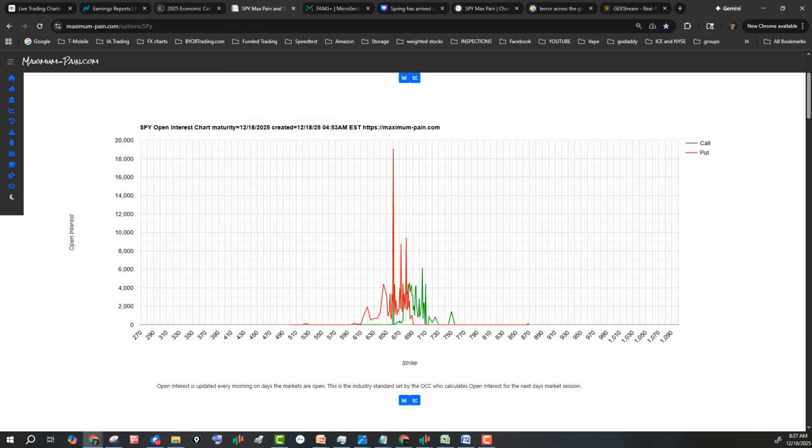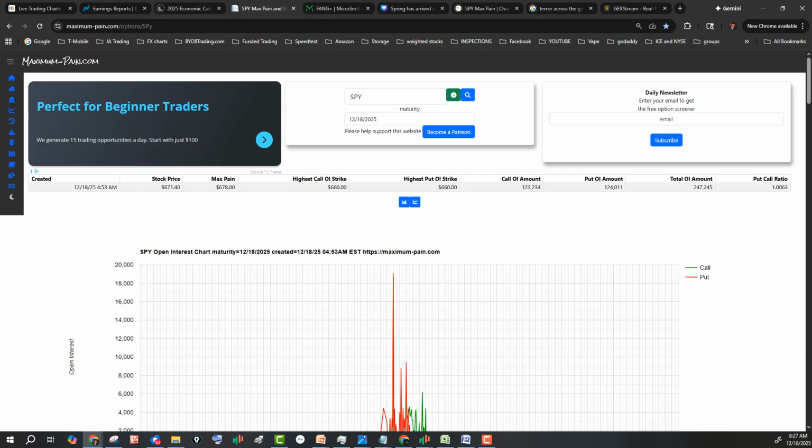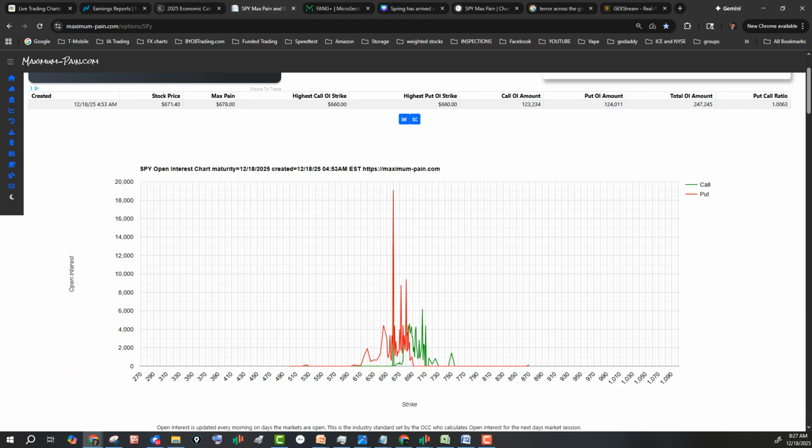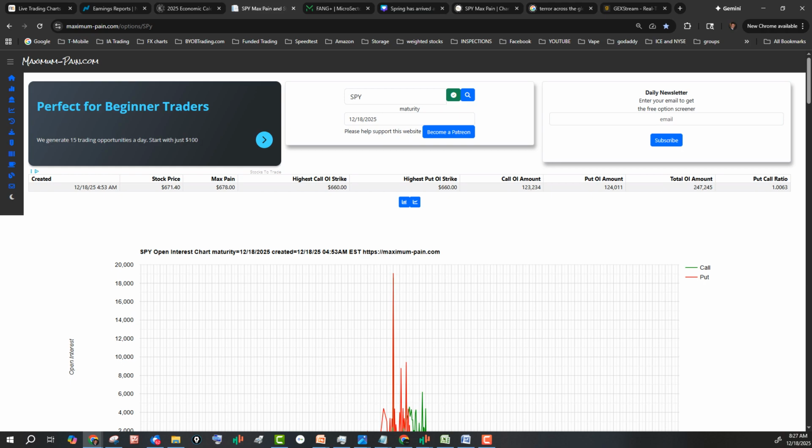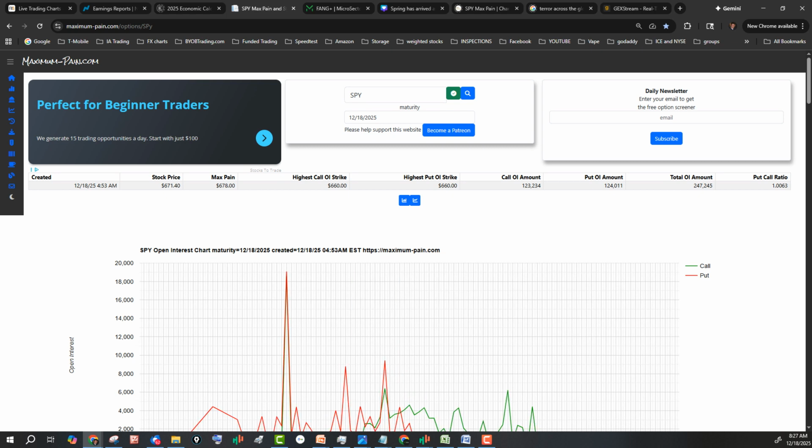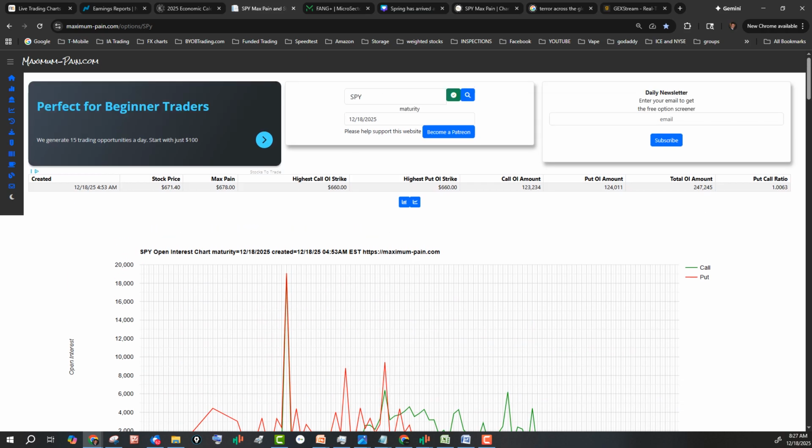On the Max Pain for today, Max Pain is 678. All right, and we have a put to call ratio of about 1 put for each call. So the put squeeze is not really on the table there. And 678, so that would be a move higher, much higher. That would be $3 higher since we're right at about 674, 675 right now. So that represents a $3 pop if they want to go after Max Pain, if there's enough options for them to go after that. We'll see what happens.